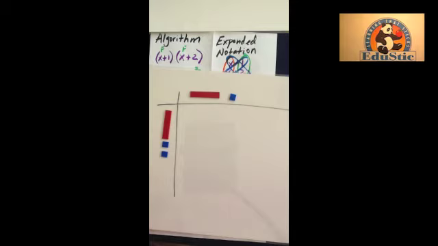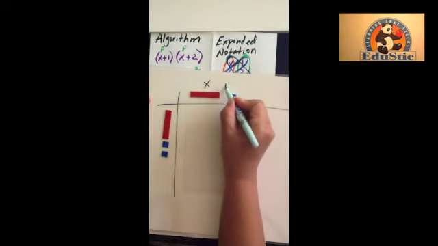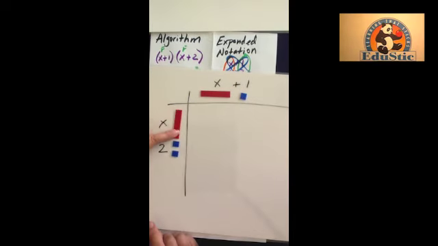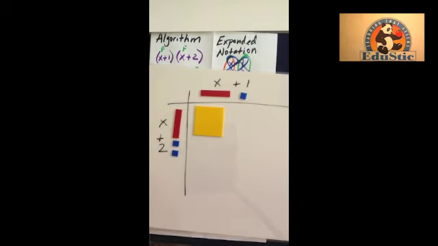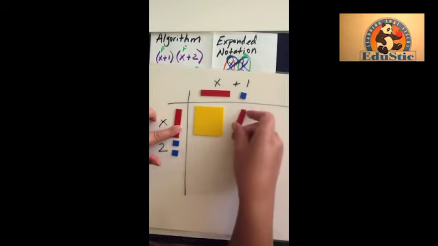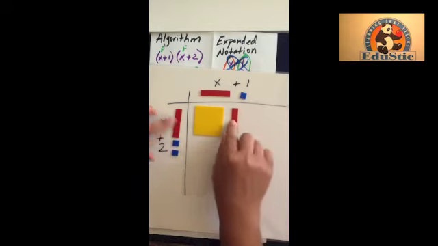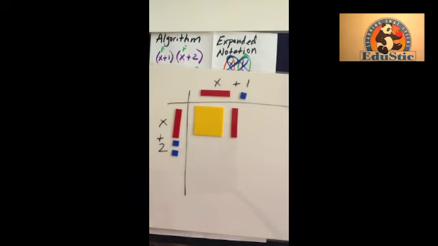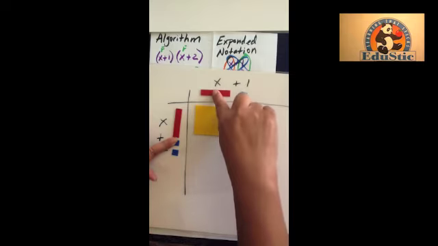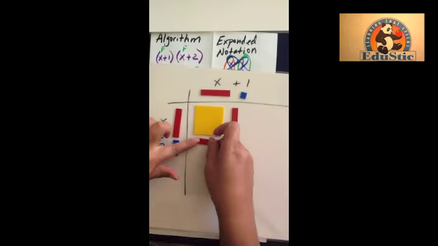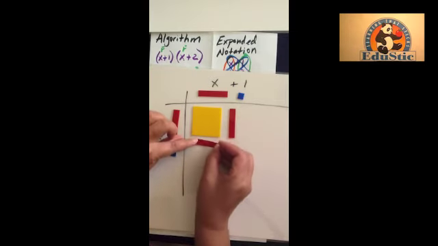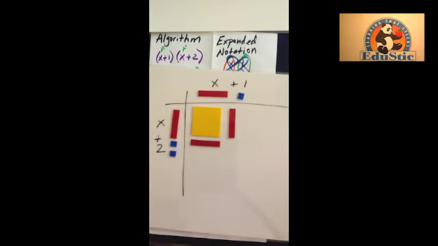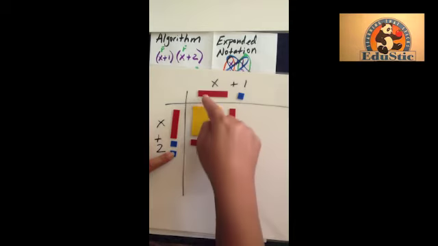And I'm going to write this down. This is x plus 1. X times the x will give me x squared. And remember, x times 1 will give me an x. A 1 times a x will give me a x. And notice I'm doing it horizontally because that's the orientation that I should have it in. And I'm multiplying 1 times x.